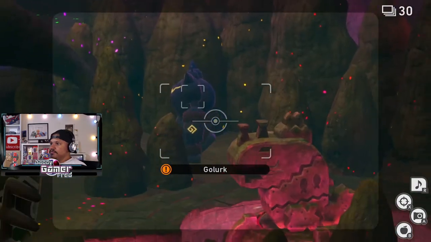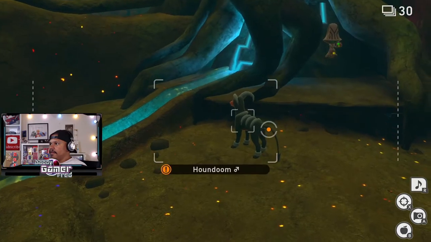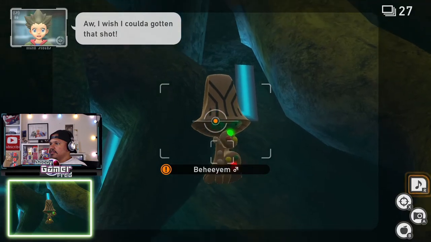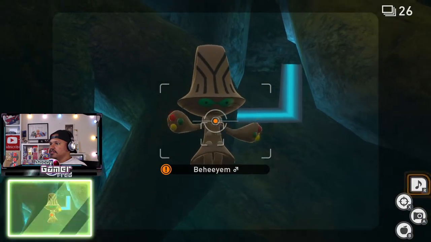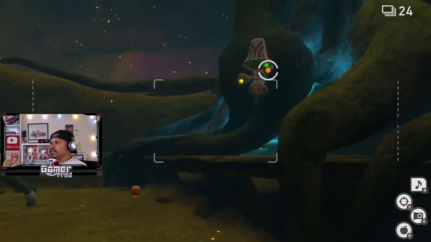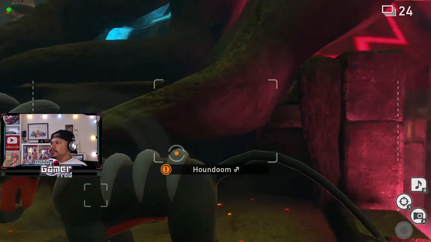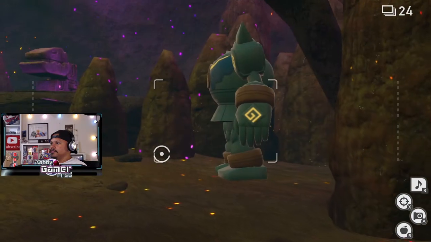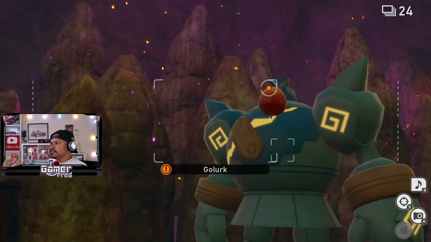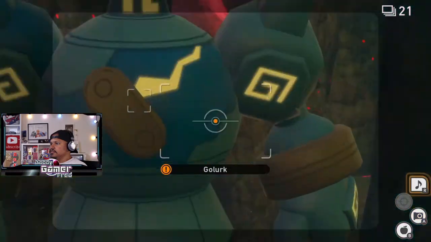Why is that one purple? Is it the Illumina Pokemon? Oh, bro, what the? He does not like it. I'm gonna hit him with this. Fall back, man. Back up. You're always mad. What about you? You get mad? You dance?